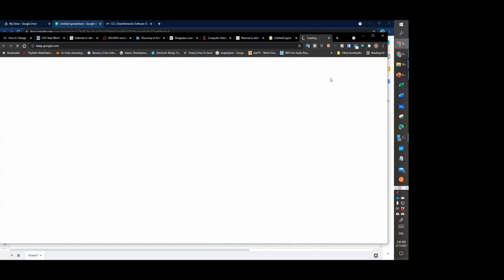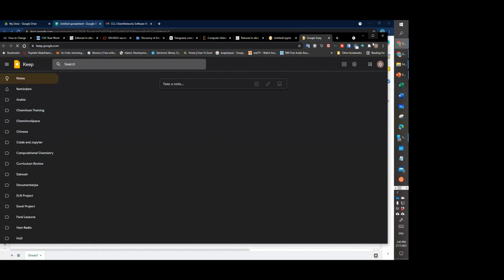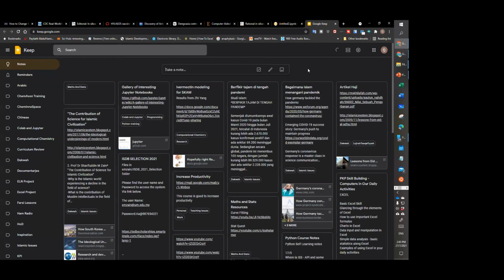So what is Google Keep actually? Google Keep is Google's solution for users to take notes. You can use Google Keep to take notes and actually organize your notes.